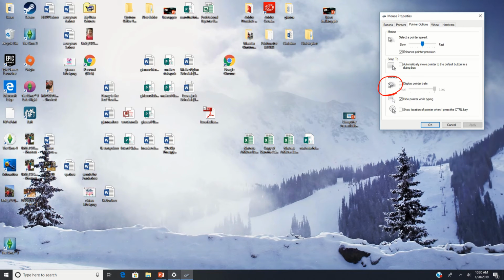If you go into pointer options, you could set your pointer speed. I don't know if anyone has ever done this before, but you can speed it up, so a slight movement of your mouse will shoot you across the screen. Or maybe you have tremors or poor coordination and you might slow down pointer speed. So if you slow it down, it requires more motion and even lifting up the mouse in order to get it across.